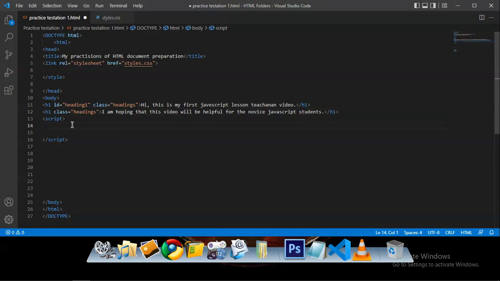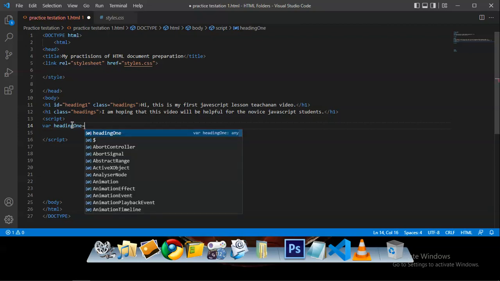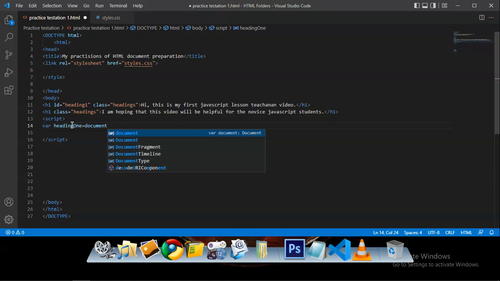Now I'm going to declare a variable, and let me just say that the variable name is heading1. Now heading1 is inside this HTML document.